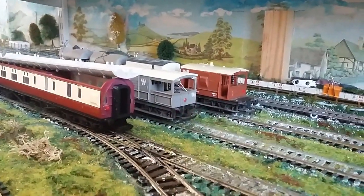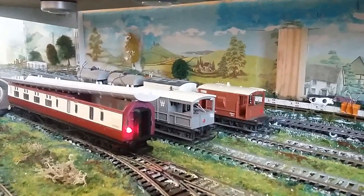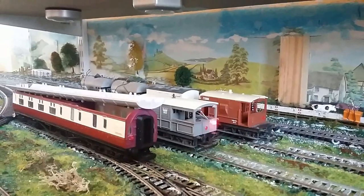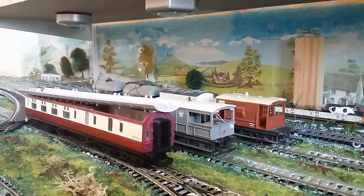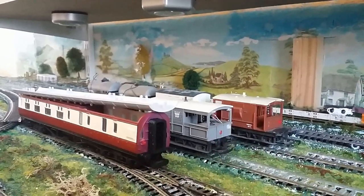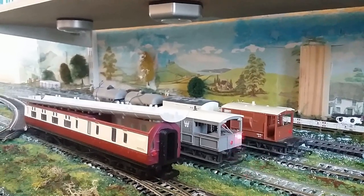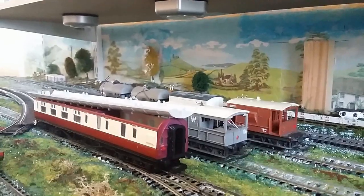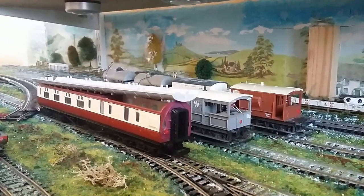And I do say it looks a bit more lifelike and effective with the tail lamps flashing. The one on the left is a red brake light, the one in the center is a white light which flashes red, and the one on the right over here, the brake van, is a red tail lamp. I thought I'd mix them up a little bit, see how they look. We shall give these a run on a circuit soon. Here we are for now.